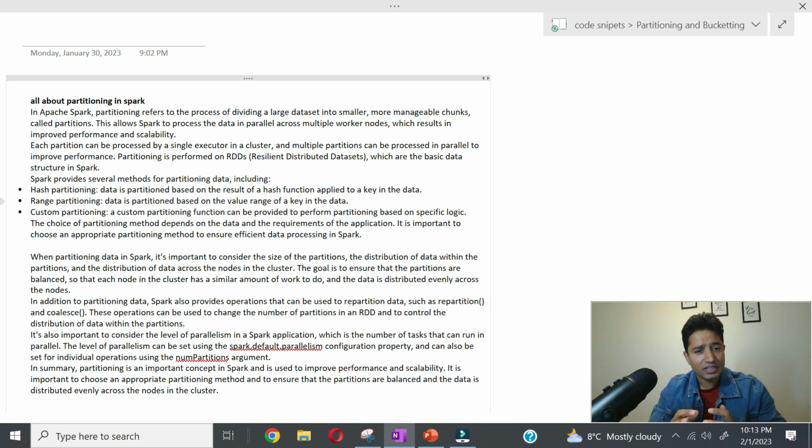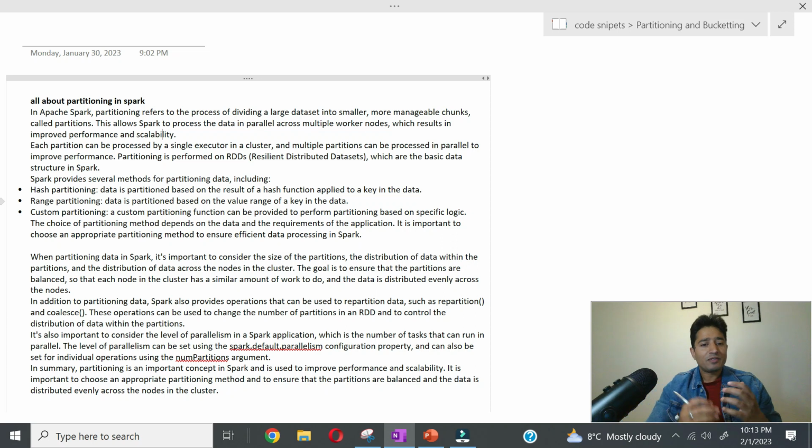Each partition can be processed by a single executor in the cluster, and multiple partitions can be processed in parallel to improve performance, right? So partitioning is performed on RDDs, which are the basic data structure of Spark.